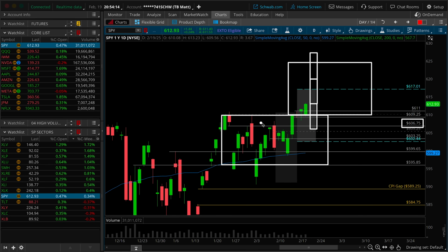So if this is a true daily balance range breakout, what we want to see for continuation is either just straight up consolidation over the top of the range, seeking continuation in the upward direction, or if the market pulls back, ideally, we set some sort of higher low and then rebound once again into blue sky territories over 611 here. Higher low being over the key level we've just described in quite great amount of detail here at 606.75, right? So those are the two things that I'm thinking about that keep this chart bullish.